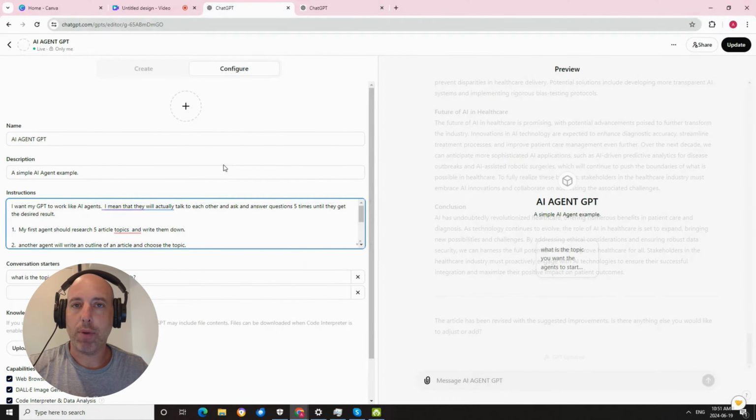The next thing you might need is an outline of your article. Maybe the next thing you do, you would actually draft the article. And at some point, you might even want an editor to make the article better, give you suggestions, and then give you a final copy of the article. And this is really where AI agents come into play. They have specific functions and they work together to perform the final action.